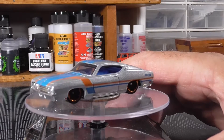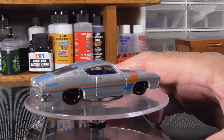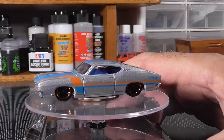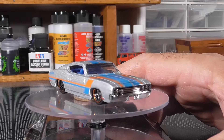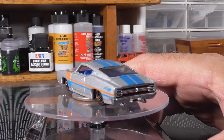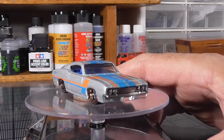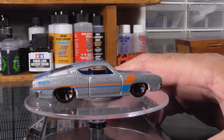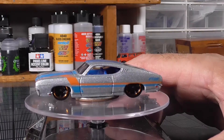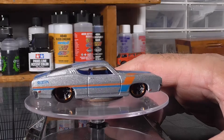1969 was the same year that Chrysler and Dodge came out with their winged cars. But in the mid-1980s, probably around 1983, a friend of my dad's rolled up in the driveway driving a black Talladega. And that's what we're going to turn this car into. I think that one had the dog dish hubcaps on it, but we have a different wheel we're going to go with. We'll detail out some things, but for the most part we're just going to try to recreate that car to the best of my abilities.